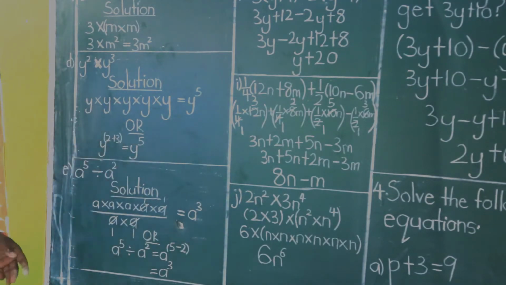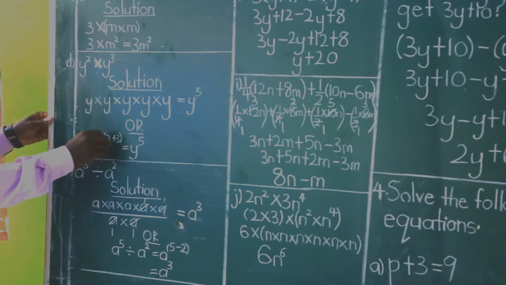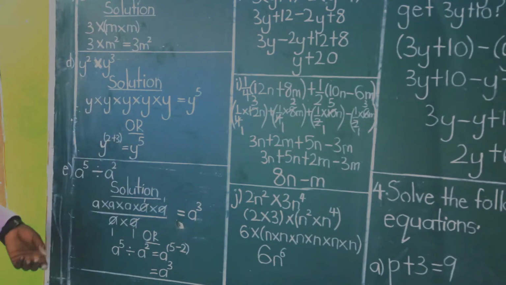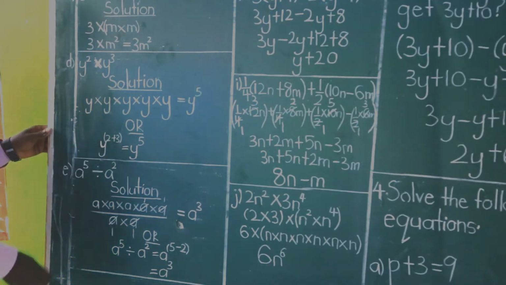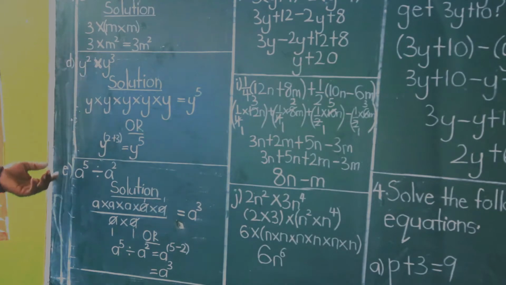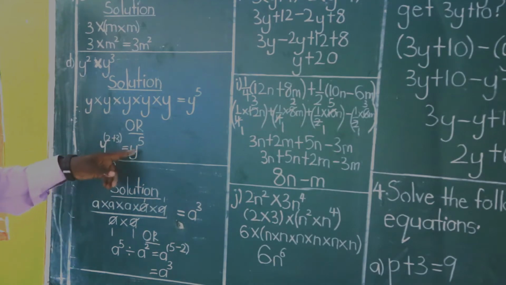If you are not sure of this style, please use the other style of just expansion. But you'll be assumed to be knowledgeable in mathematics if you use this way of simplifying that number. The index rule states that given the same base in multiplication, one adds the indices. That's why you say y index 2 plus 3, which is 5. Thus the answer is y index 5. That way, you'll be successful in simplifying that number.